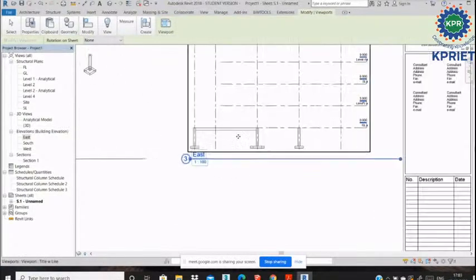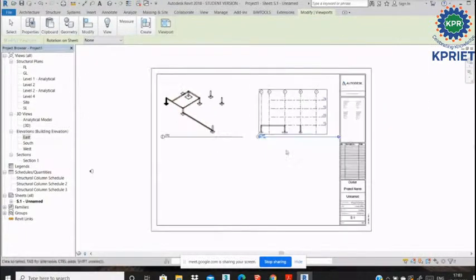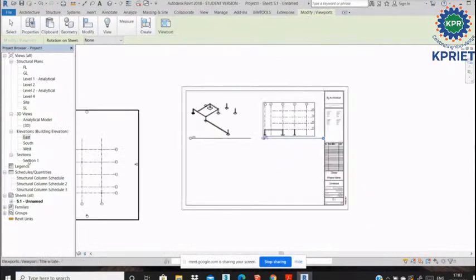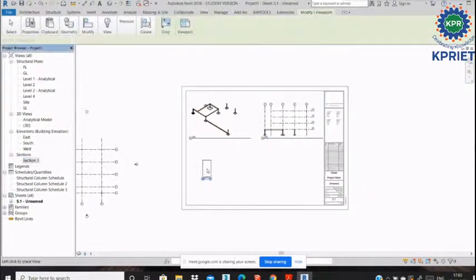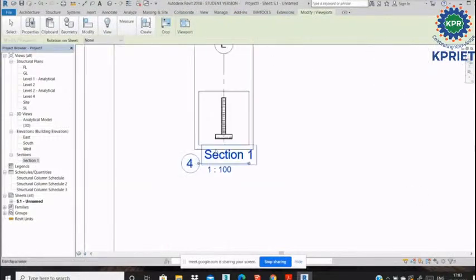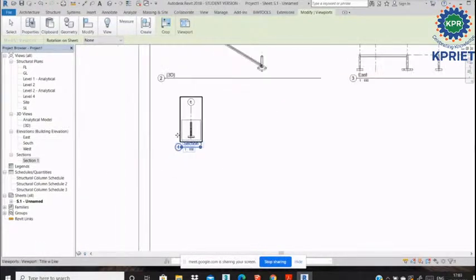This portion, elevation, your grid line, this is our footing, this is our column, this is our sheet, right? This is our elevation diagram for your level, right? The next one is the section. I cut this one section, right? This is our section diagram. See this, this is our section diagram for our reinforcement, right? Same reinforcement, it will be our section diagram.